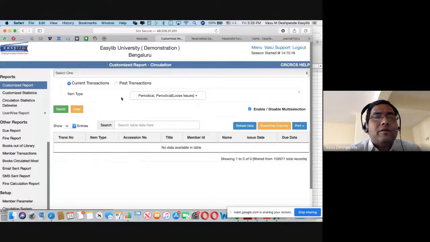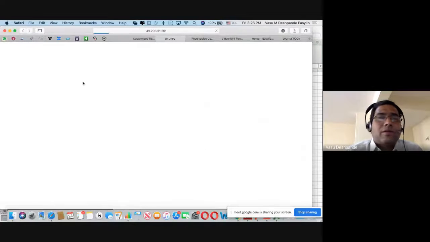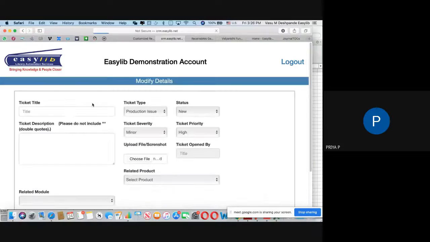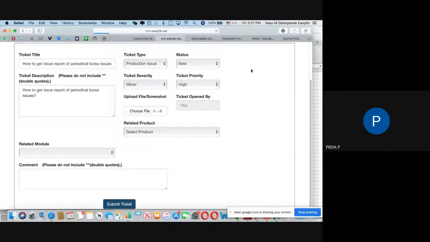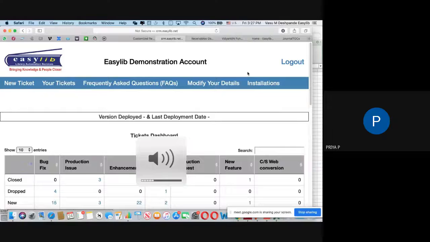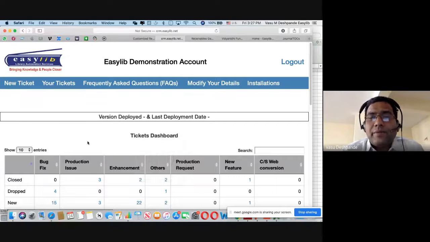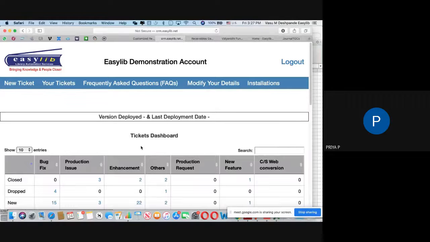Yeah, Priya, go ahead. What about the entry of newspaper details as well as the other college magazines, sir? Hello? Hello? Go ahead, Priya. Next one. What about the entry of newspaper details as well as other college magazines? Sorry, I had muted. What about the entry of newspaper details as well as other college magazines? Okay.